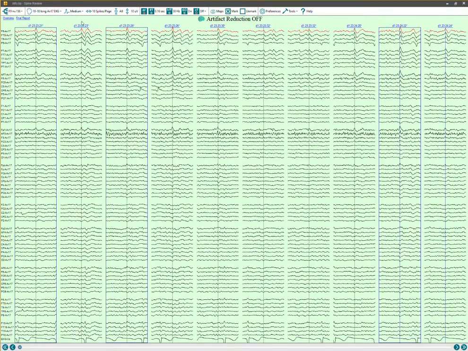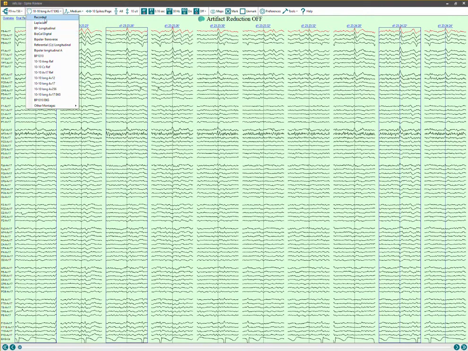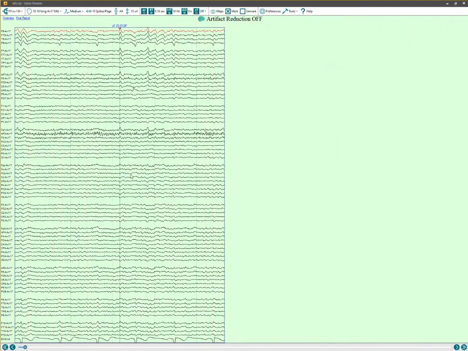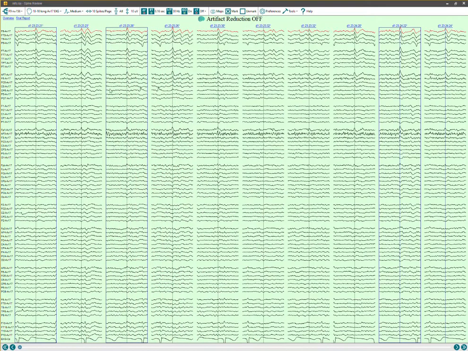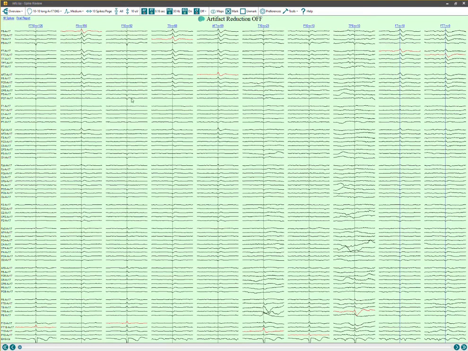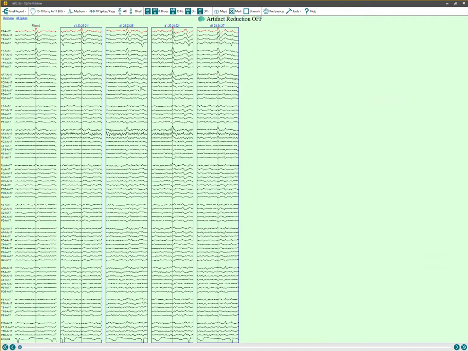And again, this is looking at it in this average 17. You can go ahead and switch to different montages if you want. Main thing though is I've just highlighted some of these. So double clicking zooms in, and then if you double click again, it takes you back out to this individual spike view, and then we can go back to the overview and look at averages. Let's go to final report. These are the 4 that I've selected.